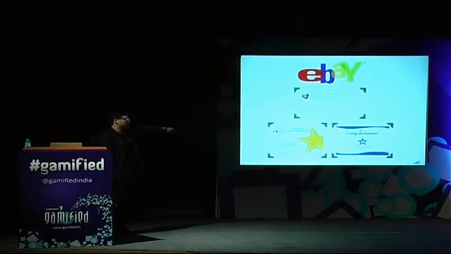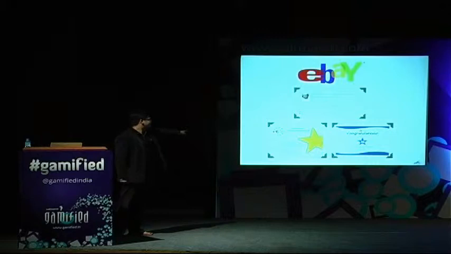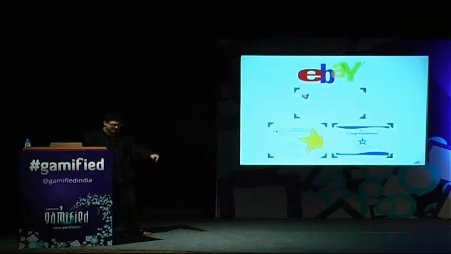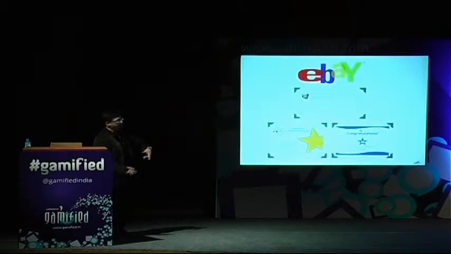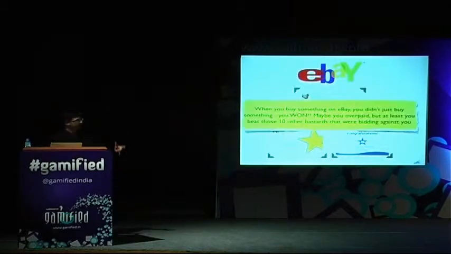I remember when I first sold 10 products about 10 years ago, my first little tiny business, I got this Yellow Star Achievement Award. And it was a PDF, it was signed by the CEO. And I'm like, oh, I was so happy. I printed it out. I put it on my wall. I think it's still with my parents right now. And after 50, you get your blue star. That I didn't print out. But you just feel a sense of growth and achievement. And like I said earlier, when you buy something on eBay, you didn't just buy something. You feel like you won. You beat people, right? A sense of accomplishment.